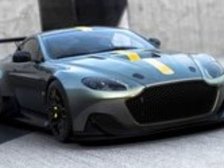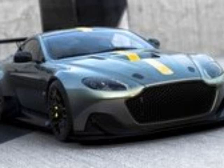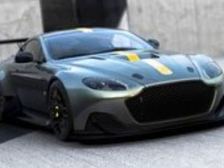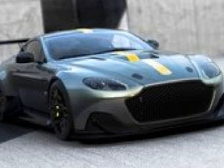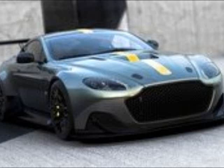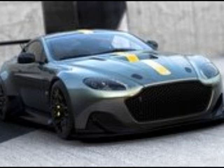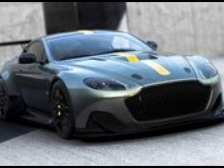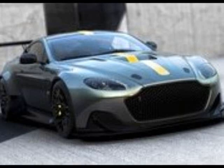If you're familiar with the company's intense racing program, you probably already know that AMR stands for Aston Martin Racing. The reason why the Brits are using the same letters for this project is because all non-racing AMR cars will be inspired by the successful GT3 and GT4 spec racers you've seen on the track in recent years. In short, Aston Martin just launched its very own high-performance department. And the good news is that it will make both road-legal and race-ready models.